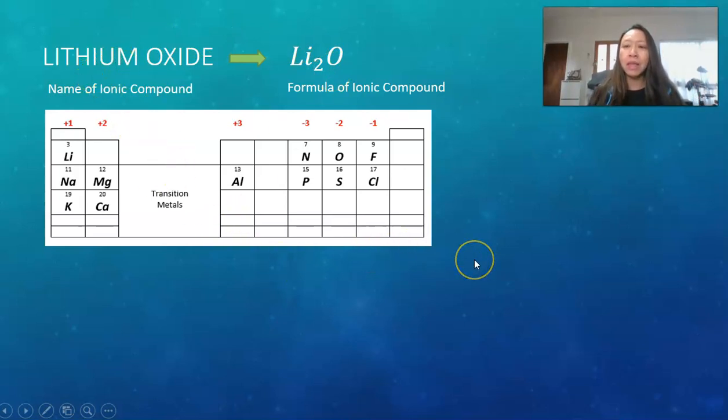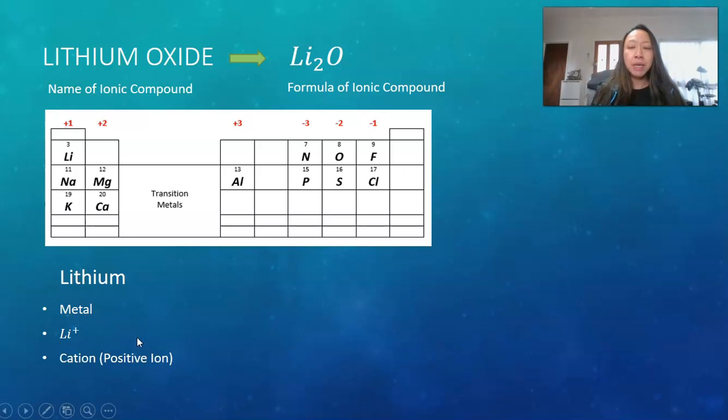The first thing that we have to do is know what lithium is, and there are some rules behind it to make sure we are following similar rules in order to write the formula. Lithium is this one over here. It has the atomic number of 3. It's a metal, and it's written this way. It has a +1 charge, and when it has a +1 charge, we do not write the 1 there, we just write plus. That means it has a +1 charge. It is a cation, so it's a positive ion, and metals must be written first, so lithium must be written first in the name.